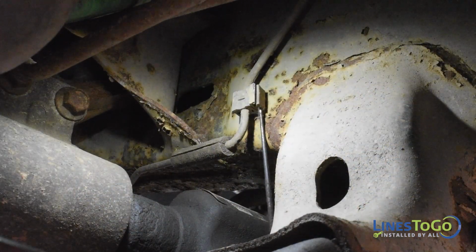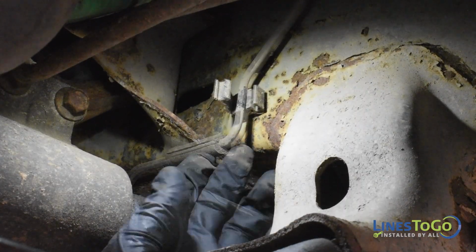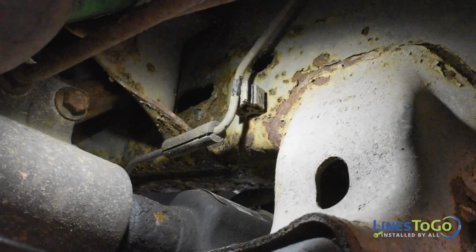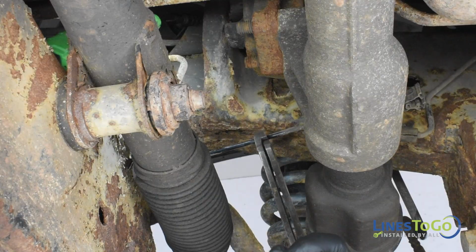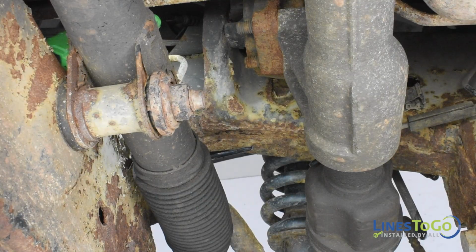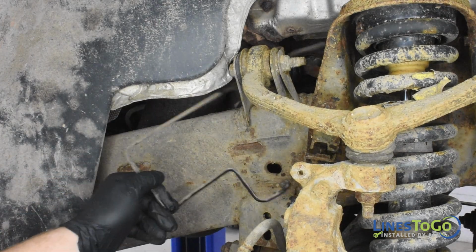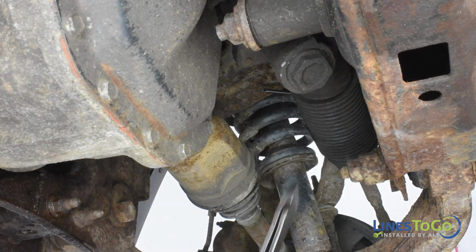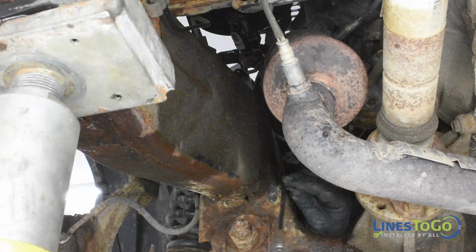Inside of the front frame rails, use a pick or screwdriver to open the plastic clips that secure the right front brake line. Using a pair of cutting pliers, cut the right front brake line on the passenger side between the front axle and the steering rack. Remove the passenger side section of the right front brake line from the vehicle. Next, cut the line on the driver's side between the axle and the steering rack using a pair of cutting pliers. Remove the two remaining sections of the right front brake line from the vehicle.